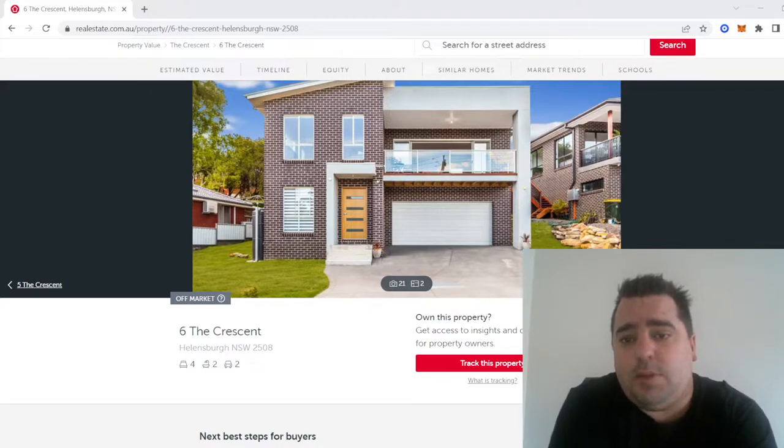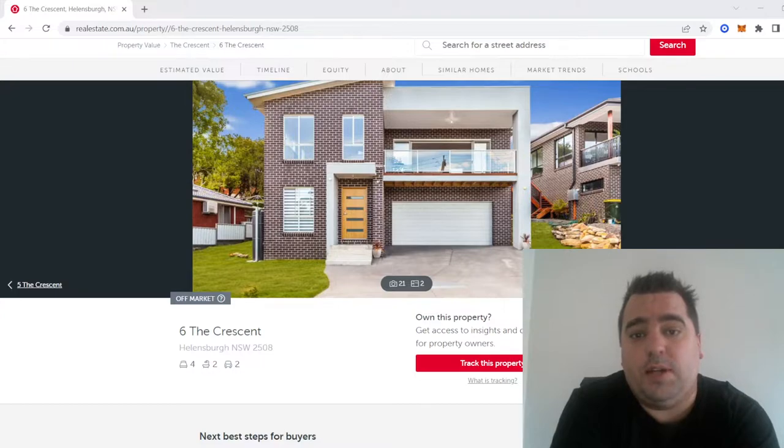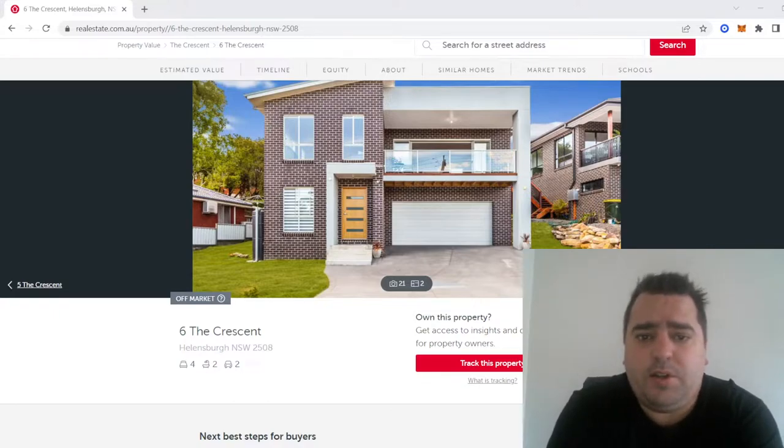You can see up the top right there is a second new property right next to us. What happened was they waited for us to build and then built as soon as we moved in. So we had an 8 to 10 month period of having to deal with them building while we were living in the property. They also tried to get a couple of things past council on the right hand side regarding the plans, and we could see two or three amendments go through council. Every time an amendment got made, the neighbours got notified.